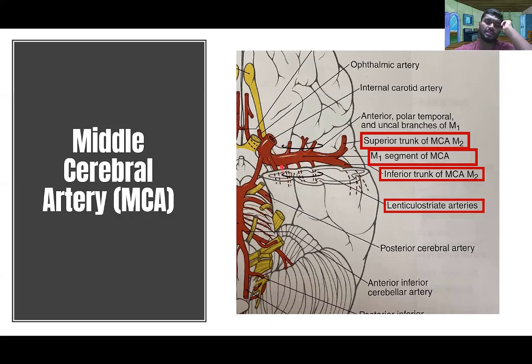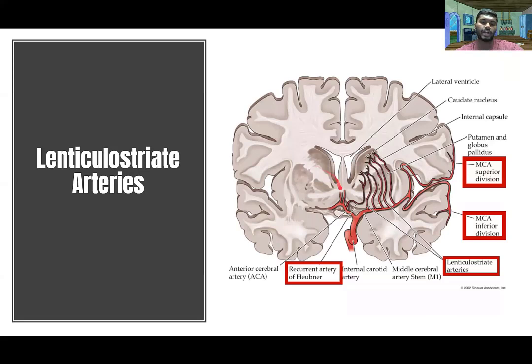And we have these three arteries. It's more than just three, but just for the simplicity of a model, we're saying that there are three arteries, but it's actually numerous arteries that are called the lenticulostriates. Another name for the lenticulostriates is the deep MCA arteries. So deep MCA arteries or the lenticulostriates. These will go to a portion of the brain called the basal ganglia. So here's another picture to show it, lenticulostriates or the deep MCA arteries.